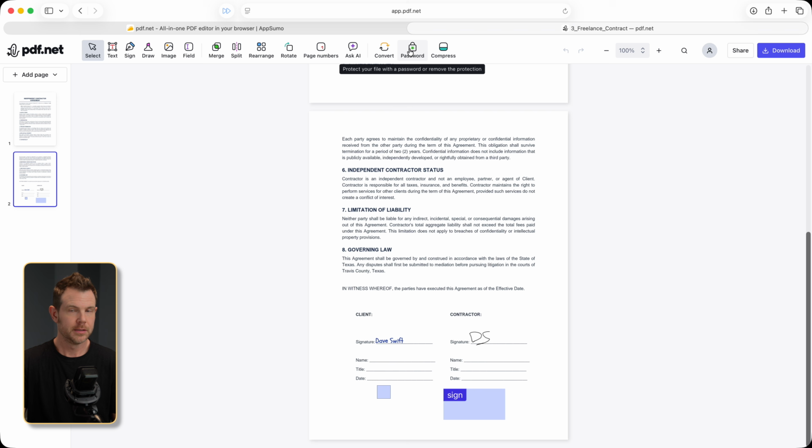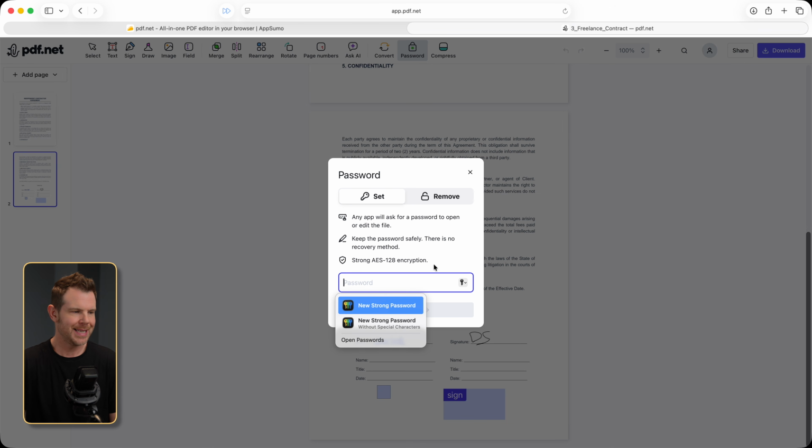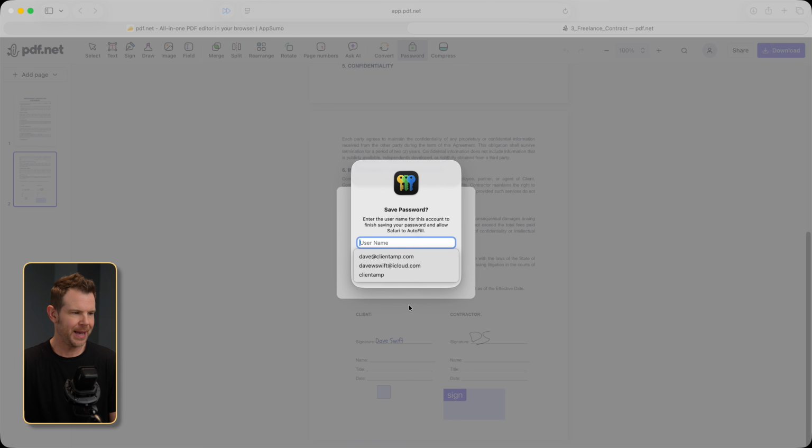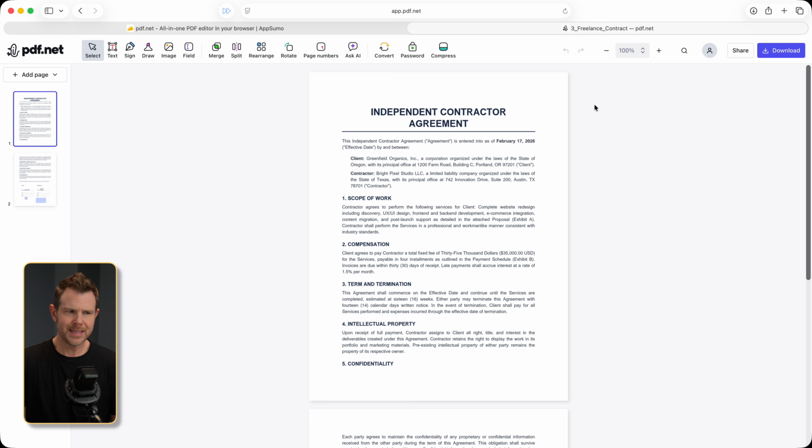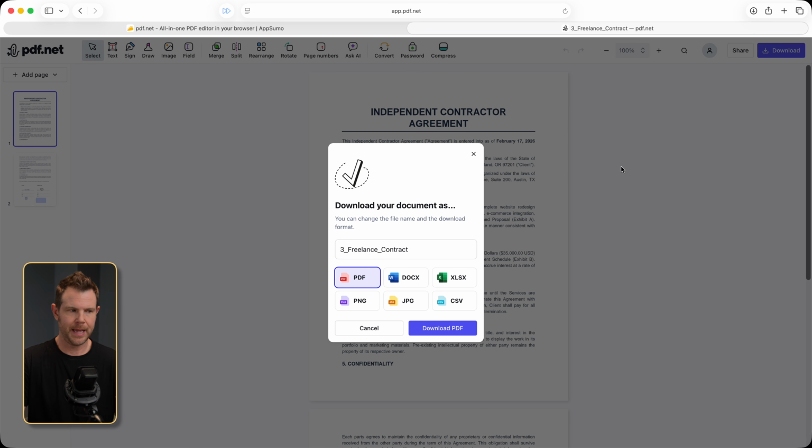It works really well. Some utilities here, we can password protect our PDFs so that if they are private, someone will need a password to be able to access them. Go ahead and just set your password here. Mine is going to be password123. I'm going to set the password and then I get a confirmation message that my file is successfully encrypted. It will ask for the password to edit the file. And let's download this and see if the password hangs true.